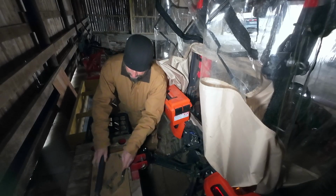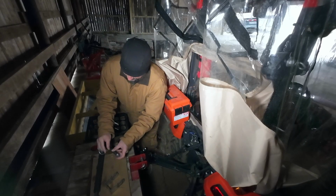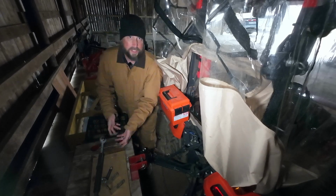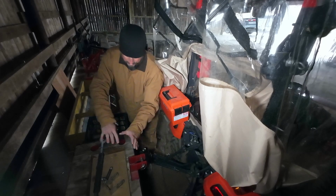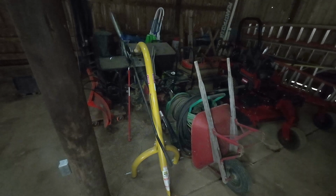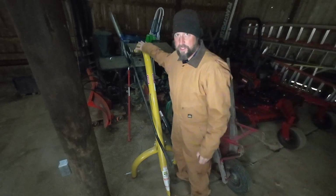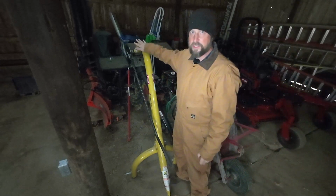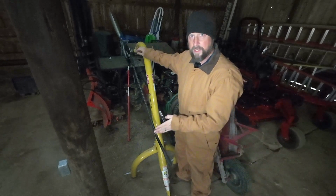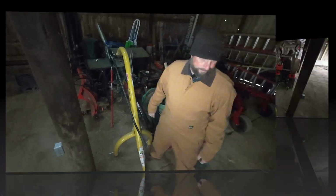I just set it here with my ballast box, because when I go to put this back on, that's where it'll be. Or you can store it in a cabinet or put it on a shelf, I don't know. You gotta just get it out of the way, you're not gonna be using it. Next, you're gonna need to back right up to your post hole digger, so make sure when you store this, put it somewhere that your tractor has access and you can back your 3-point right up next to the digger. That's what we're gonna do.